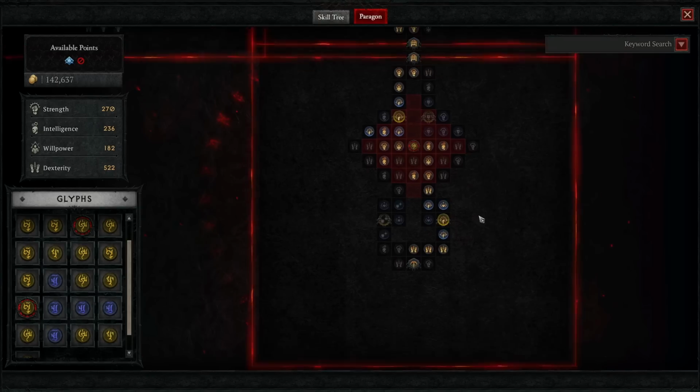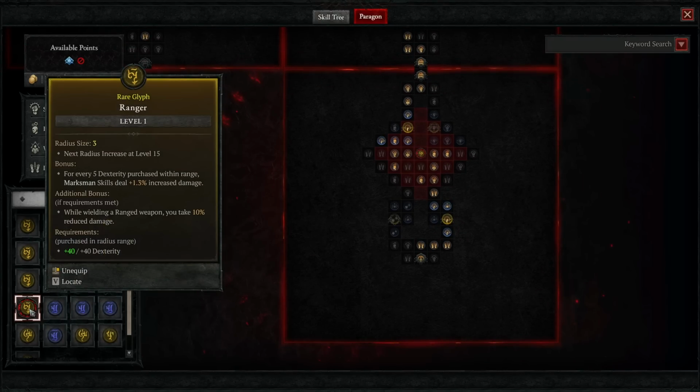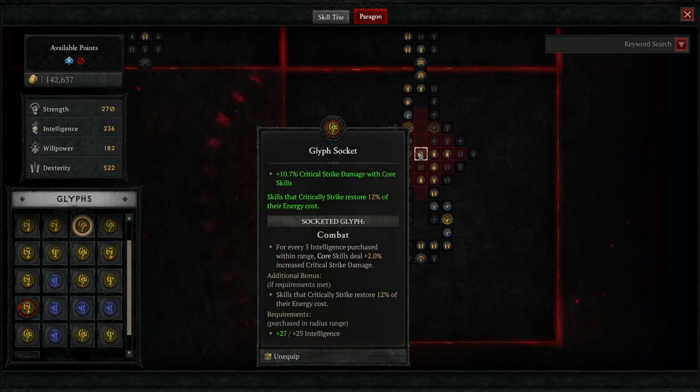Okay, and then we have the Paragon board. Now for your starting board, I would recommend use either Combat or Ranger as your starting glyph. Ranger is really nice because it gives you damage and a lot of tankiness essentially, and then Combat is really nice because it gives you extra critical strike damage and a way to restore your energy pretty consistently, because it will restore your energy every time you critically strike, and we do critically strike quite often with this build actually, so it is a nice way to maintain our energy levels.